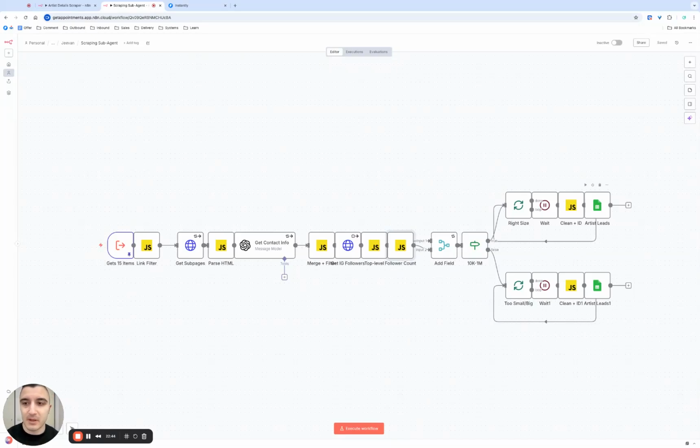But that's for another video. So the same thing here, it's just the same sheet, a duplicate, but for leads that are not qualified, basically. So we still have the leads if we want to use them at some point, but we don't want to use them right now. So put them in a separate sheet.